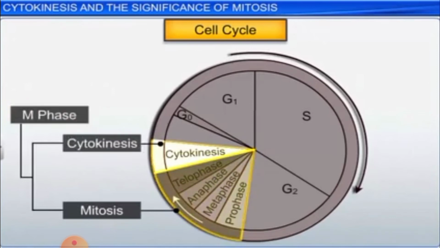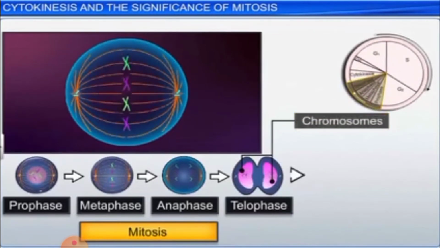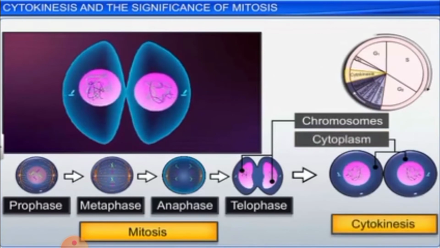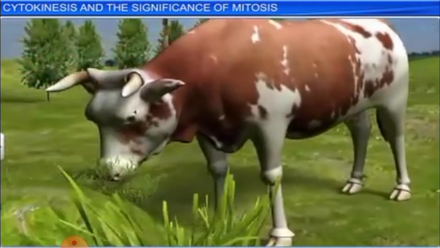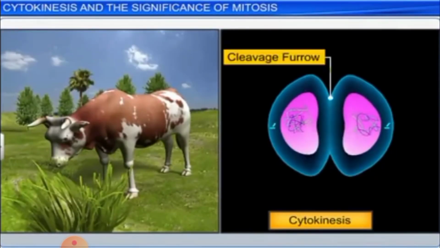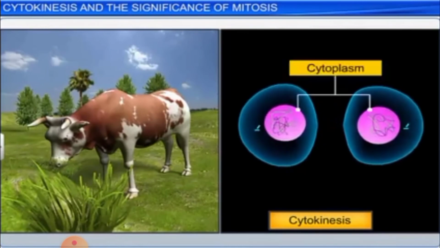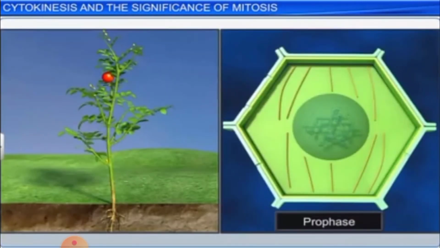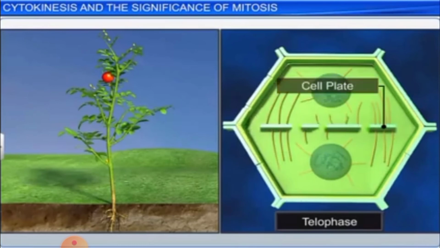Mitosis along with the cytokinesis phase is known as the M phase. At the end of mitosis, 2 daughter nuclei or 2 daughter cells are formed, followed by the cytokinesis. In the stage of cytokinesis, the cell membrane divides. In animal cells, the cell membrane divides by furrow formation. But in plant cells, which have a rigid cell wall, the cell membrane is formed by cell plate formation in the cytoplasm, which is actually the middle lamella of the plant cell.